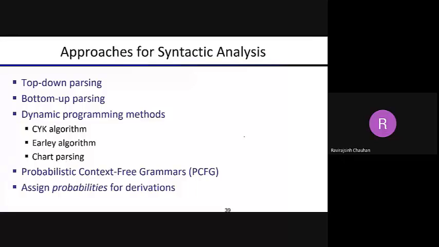So there are different approaches for syntactic analysis. We can use top-down parsing. We can use bottom-up parsing. I have shown you the example for both, and we even have different algorithms: CYK algorithm, Earley algorithm, chart parsing algorithm. Even we can use context-free grammar. Context-free grammar के बारे में मैंने आपको basic चीजें बताई थी, right? So we are actually using context-free grammar for parse tree generation for the English language. If we are talking about artificial intelligence, natural language processing, then we are going to use context-free grammar. And in addition to context-free grammar, we will be using probabilistic context-free grammar. So rather than just assigning the rules, production rules जब हम define करेंगे, उसके compare में we can assign probability also.